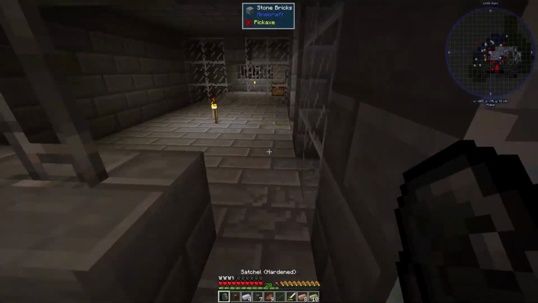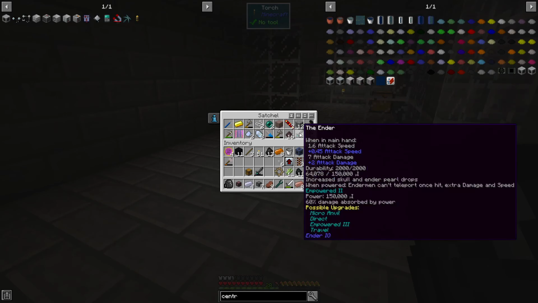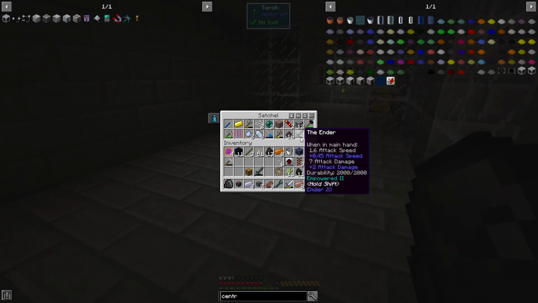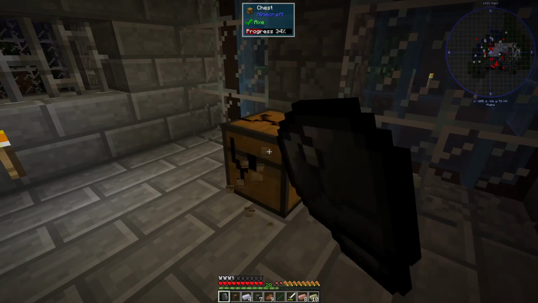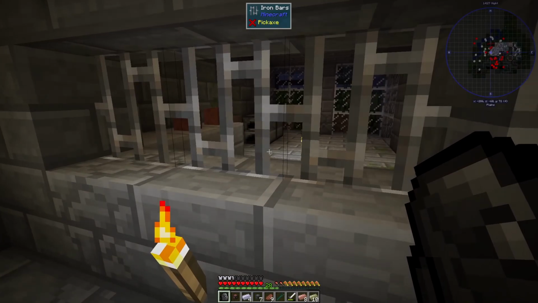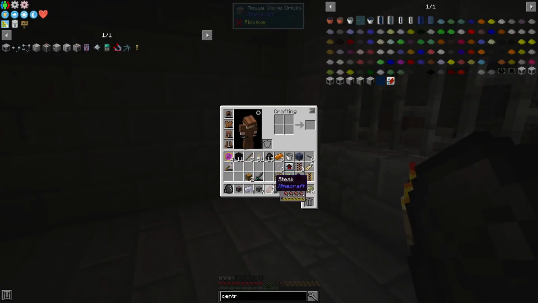There we go. So we got the ender, actually. And it has Empower 2 on that one. This one has just regular powered, but it has traveling, so that's actually kind of cool. So let me head back to the base, and I think I already looted that one. I'm going to grab the chest, just to be on the safe side. And I'll meet you guys back at the base area after I do a few things real quick.